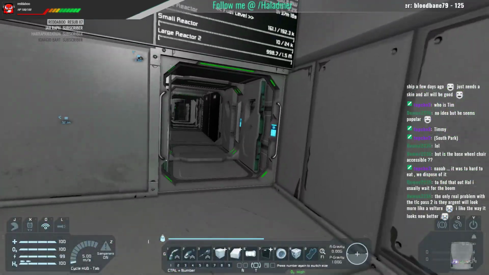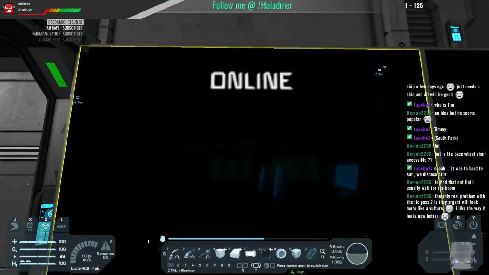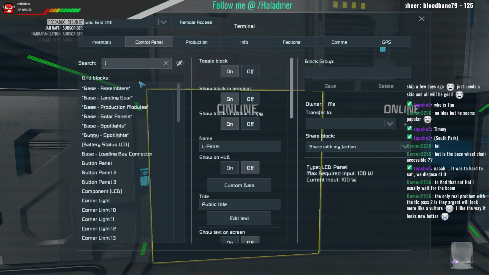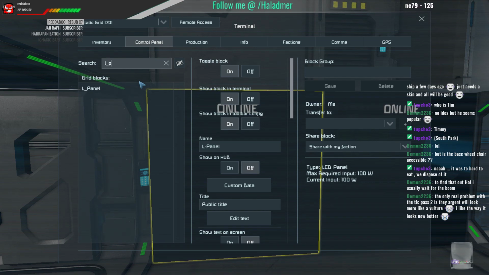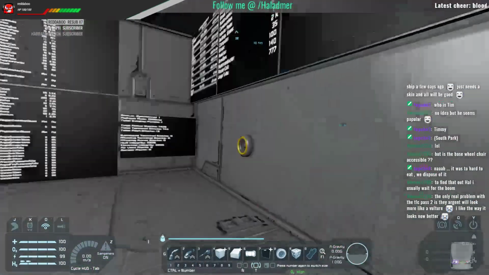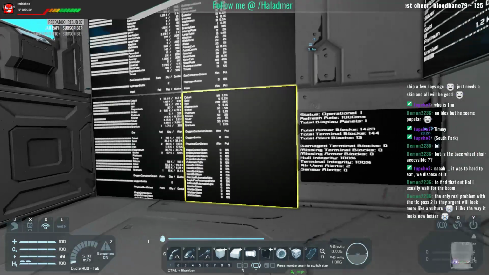All right, so why is this one... is it detecting this as a separate grid for some reason?